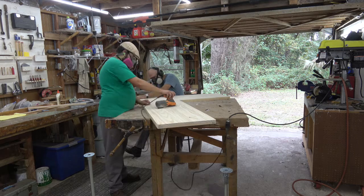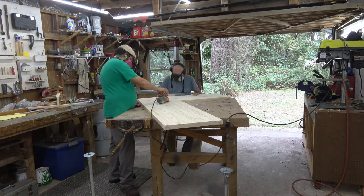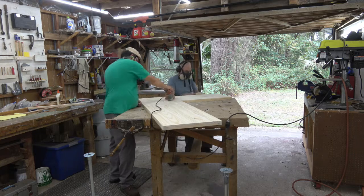Next, we will sand the top. We will start with a 60 grit sandpaper and work our way up to 220 grit sandpaper.